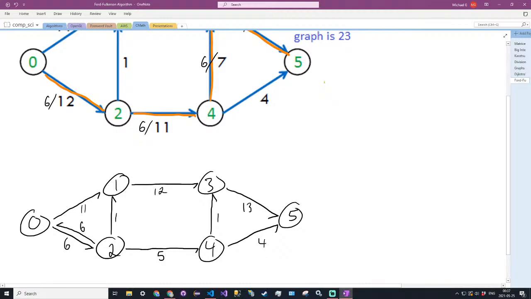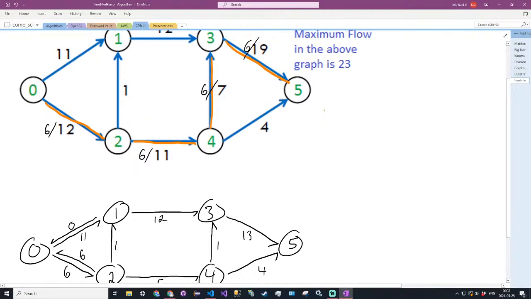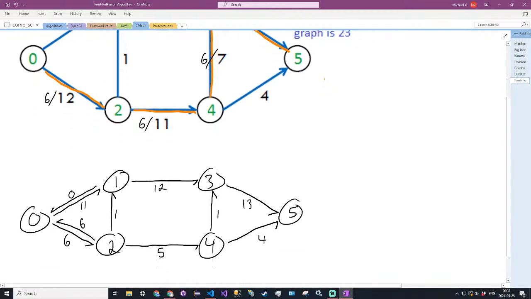The backwards edge from 1 to 0 is 0, because we have sent no units of flow along the edge 0 to 1, so we cannot undo anything. And then the backwards edge from 1 to 2 will be 0 as before.